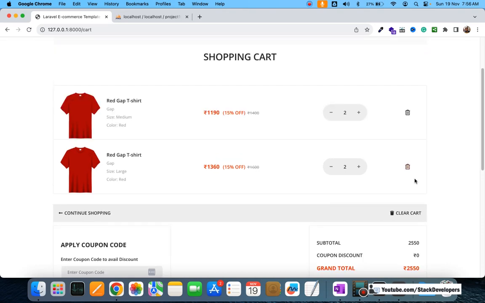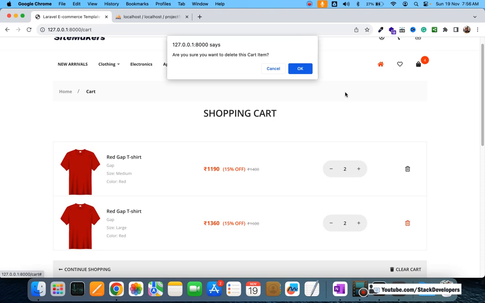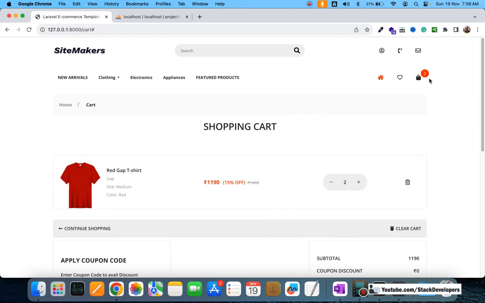Okay, so now we are going to work on this delete cart. See, we have already updated that delete cart item function and its jQuery function as well. See, I'm going to remove this item, then it must do. Let's see, I'm going to remove it. Are you sure you want to delete this cart item? Yes. Okay, so now you can see the two items are left. Just the two items are shown, and here also that is gone away. So this product with the two items is just shown here as well as here at the top.